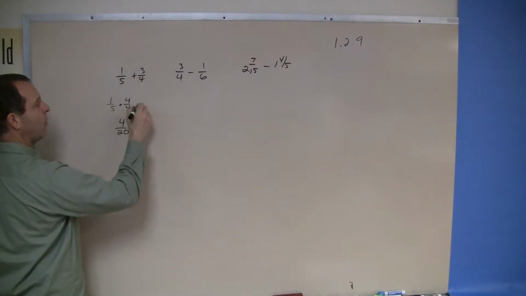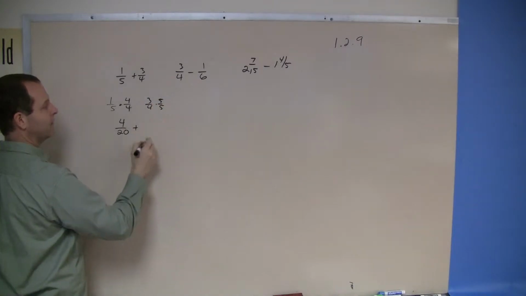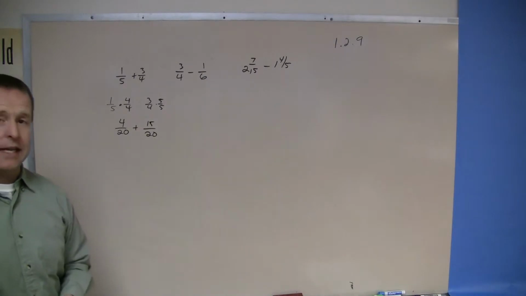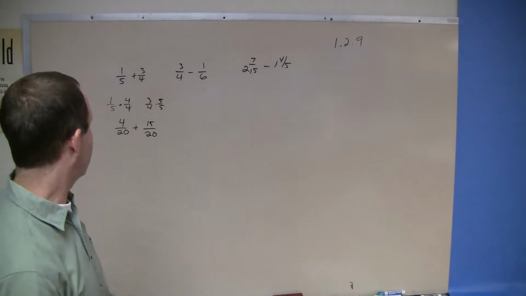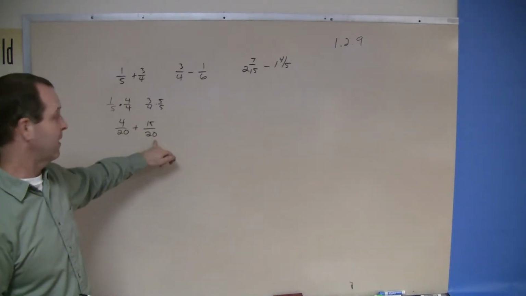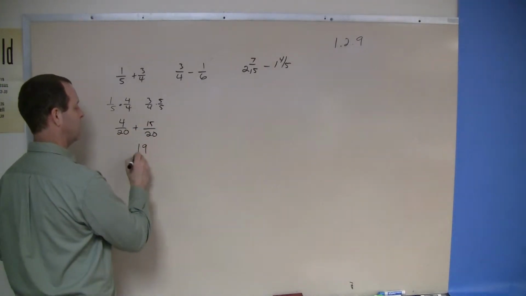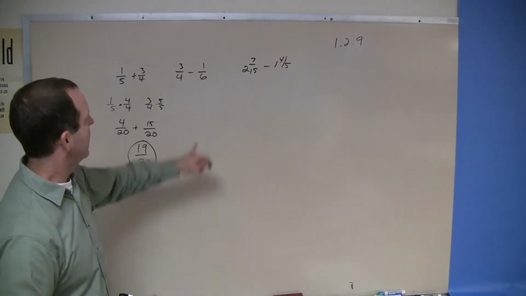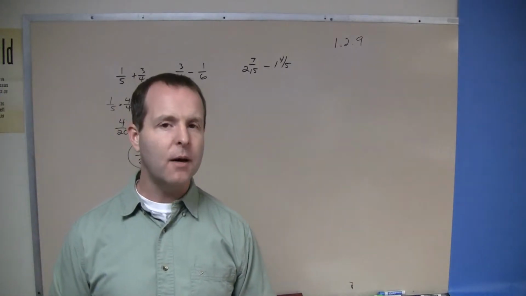And over here, 3/4. Let's multiply that by 5 over 5. And in doing so, I have an equivalent expression of 15 over 20. So that being the case, now I can add these. This is a 20th, and that's a 20th. 4 20ths plus 15 20ths gives me 19 20ths.